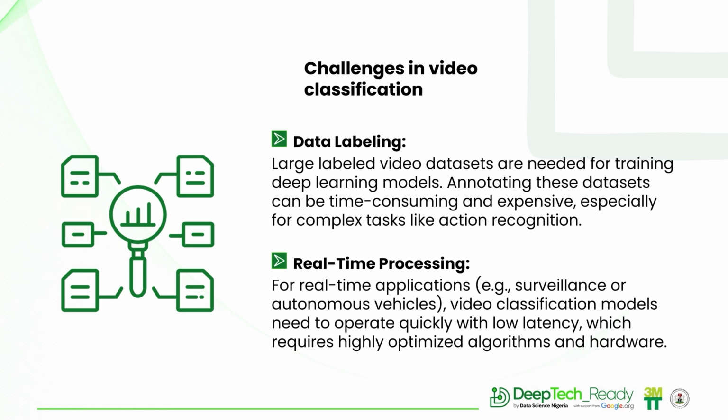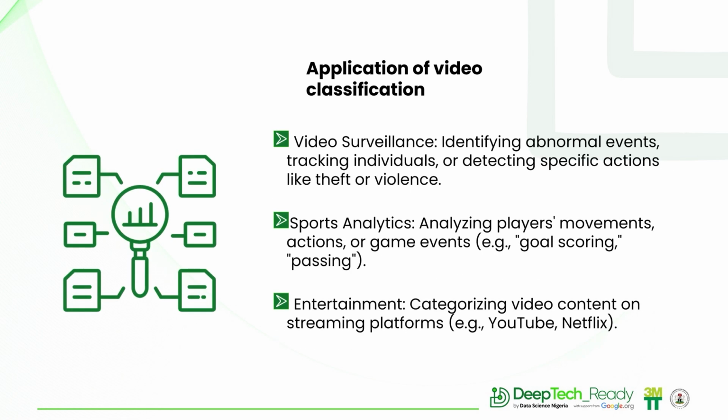When you're talking about surveillance, you are literally consuming, let's say, 30 frames in 1 second. So you need to be able to process 30, 60, 100 frames in 1 second. You really want to make your model so efficient that the latency is extremely low and processing is in real time, which requires very highly optimized algorithms and hardware. This is one of the reasons why people talk about GPUs, TPUs, because now you're processing a large amount of data and computing them.